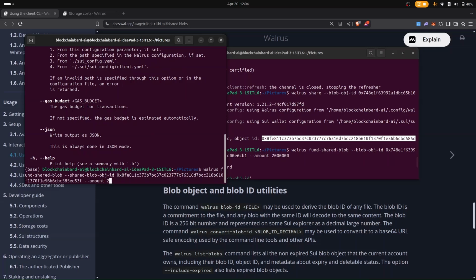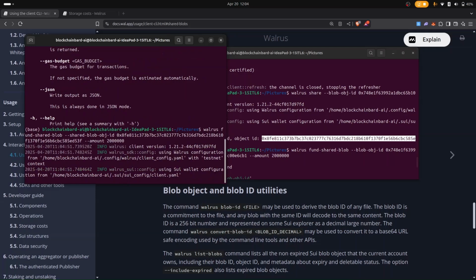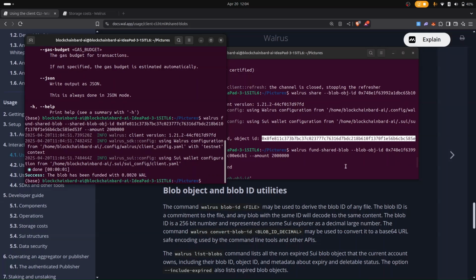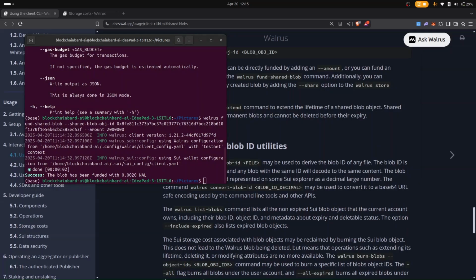Let me make it 2 million FROST. If I run this command, we funded the blob with more WAL.